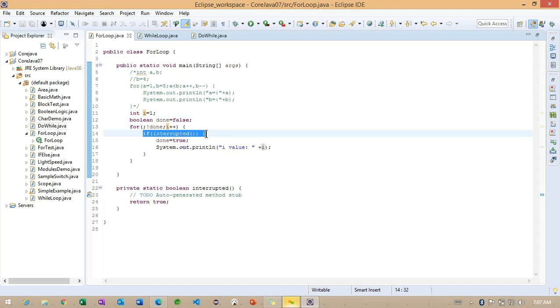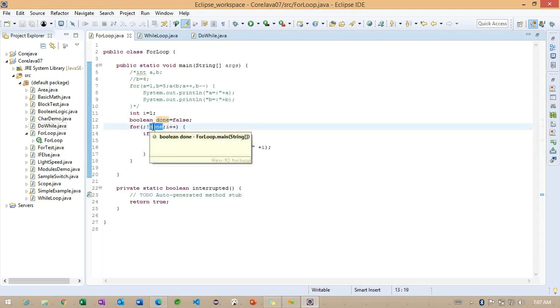But now observe, this particular if block is returning true, and once it has returned true, what we are doing here is making this done equal to true. And in the second iteration, this condition is going to return false, because done by default is false, but after the condition is satisfied we are making it true. So whenever we make it true, not true becomes false. Getting the point? Whenever we use this particular not condition, it is going to work opposite.